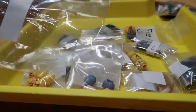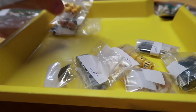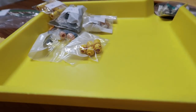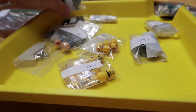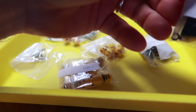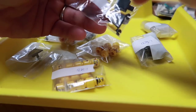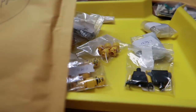Alright, we have everything unbagged. Here's the one. Then we have 2, 3, 4, 5, 6, 7, 8, 9, 10, 11, 12, 13. Moral of the story is, when you buy heads, they put more than 2 in a bag. The last order I had was mostly torsos, and they used 2 bags for just 2 torsos, so it's so difficult to get in there. They put each torso inside a bag, so it was basically 1 bag per torso.